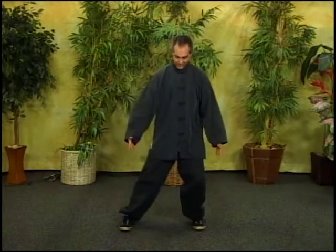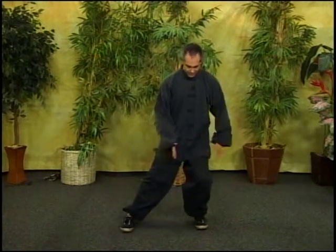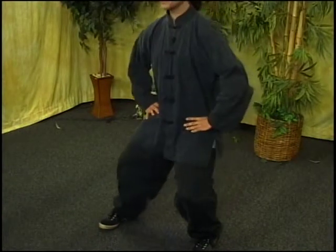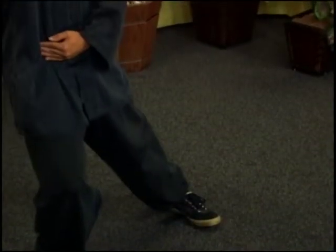Now the width of your stance is going to totally depend on your own range of motion, your flexibility, and your leg strength. If you're standing too wide, you'll notice that you don't shift all the way to one side. You've cut it short. You're not all the way above one foot. Bring the foot in a little bit. Get it to a place where you can sit on one line. Toes, knees, hips, all in alignment. Shift to the other side. Check again. Toes, knees, hips, all in one line.